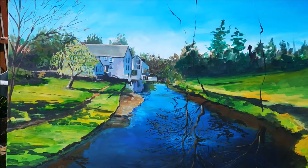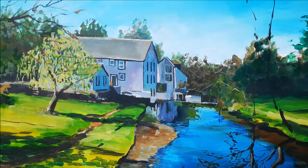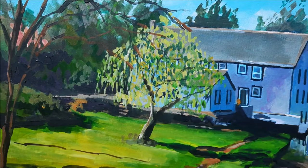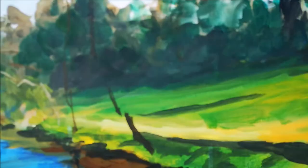It's the third day of doing my Millhall picture. So just coming in, having a wee look at the actual mill itself, coming together. Still quite a bit of detail to put in. Loving the wee willow tree in the foreground there. This picture was taken in springtime, so a lot of the leaves are not in the trees yet. So some conifers away in the distance. I'll get a bit more detail in them as well.